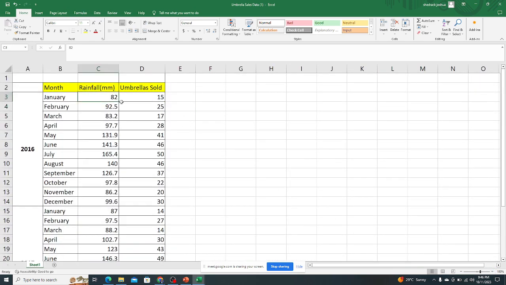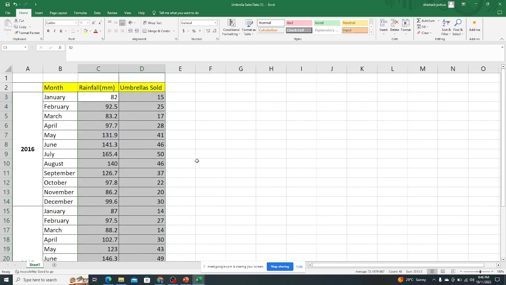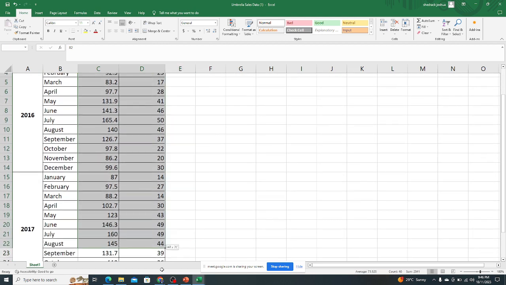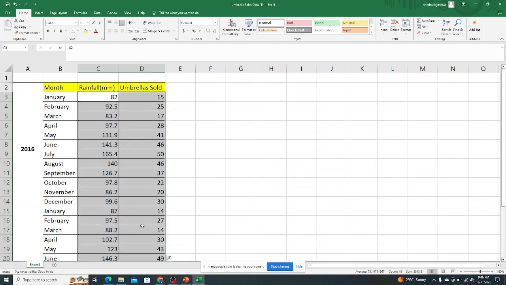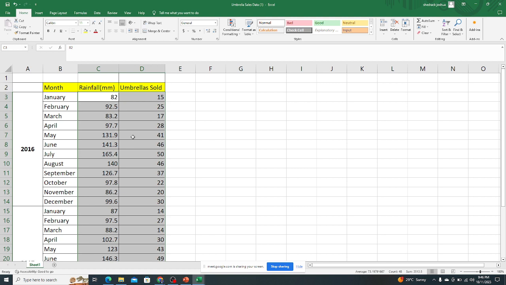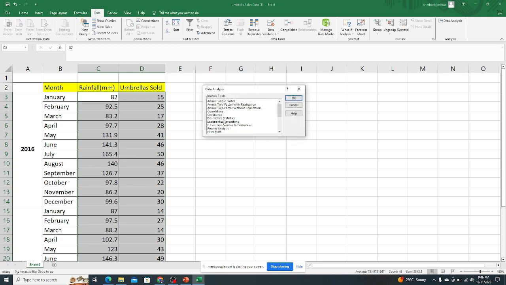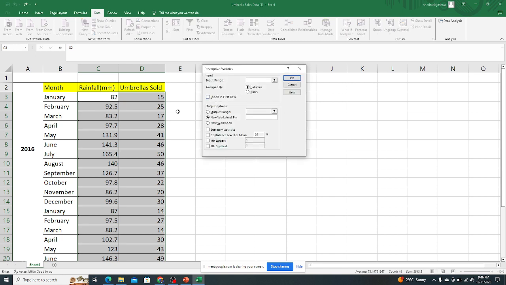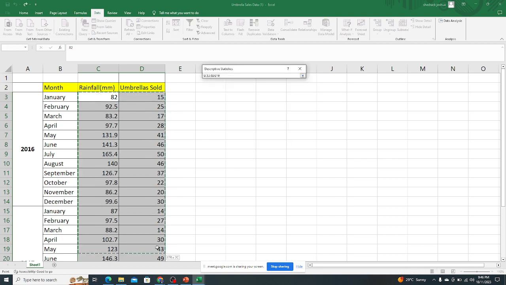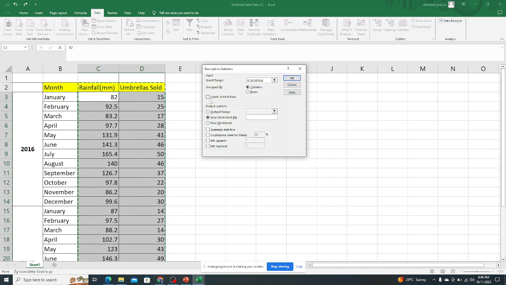We can do summary statistics, or descriptive statistics, which will give us a summary of this data. Maybe I'll just do it quickly so that you may see what kind of summary I'm talking about. Don't worry about the process I'm using, because I will also take you through this during our practicals. Maybe I can take the rainfall amount. I just want to do a summary of my data.